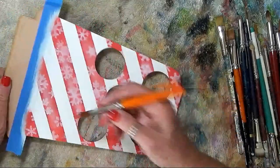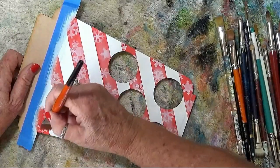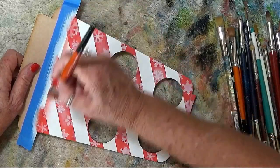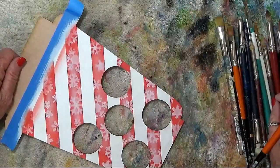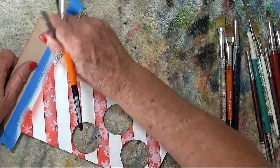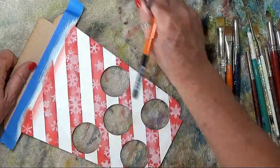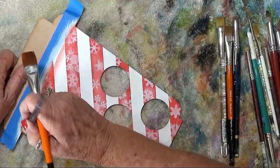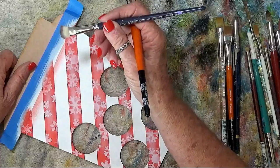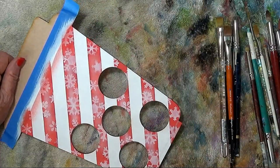So I'm going to go across this top edge first. My tape's going to help me out there. So just a nice, soft float of Country Red. And now if you like to mop your floats out, this would be a good place to do that, to soften it a little bit and blend it out just a little further. This is a half inch mop, I think, yep. And I do like to mop my floats out.